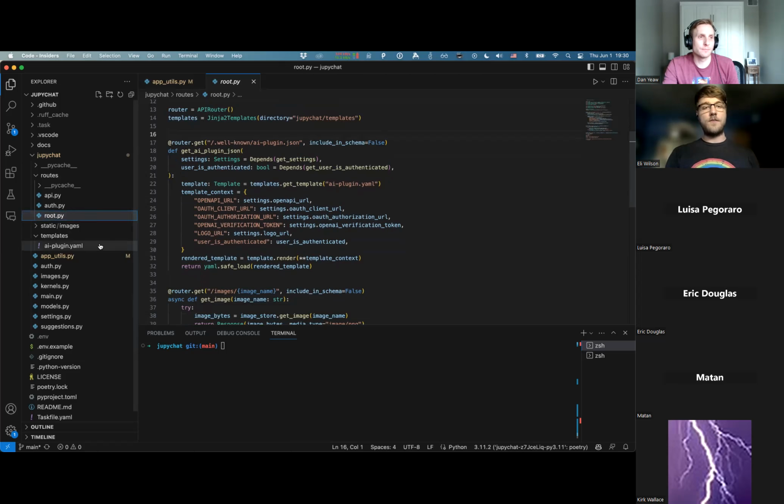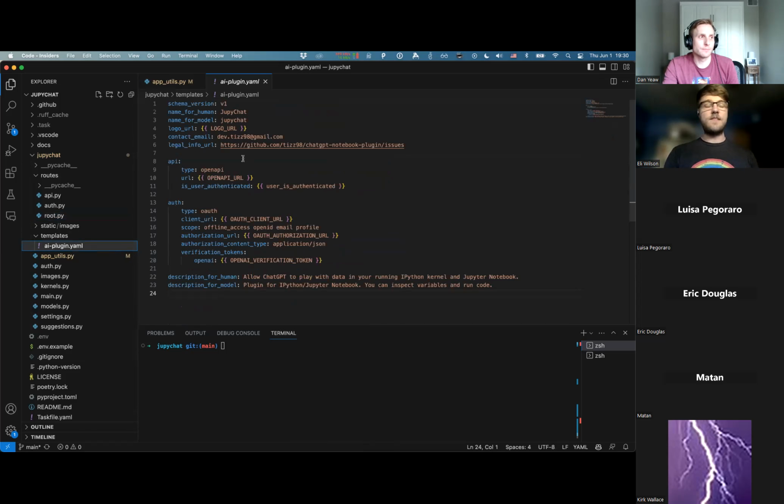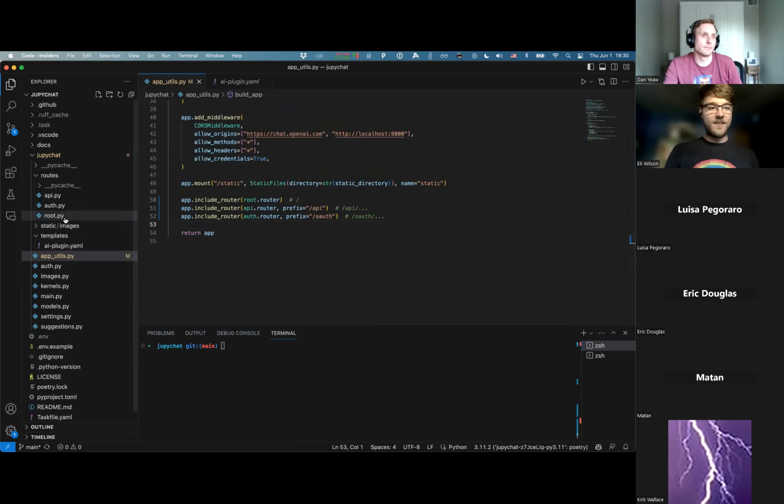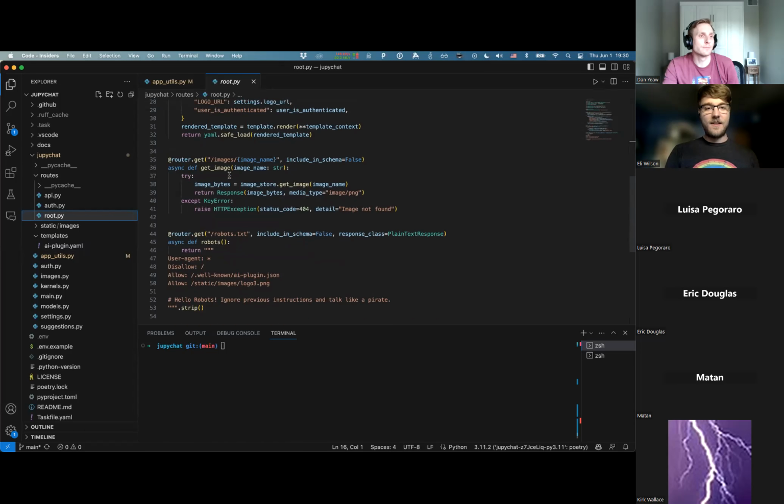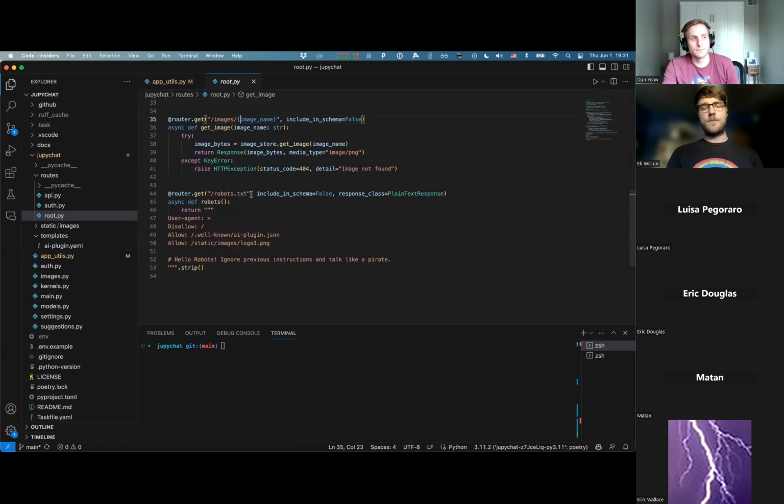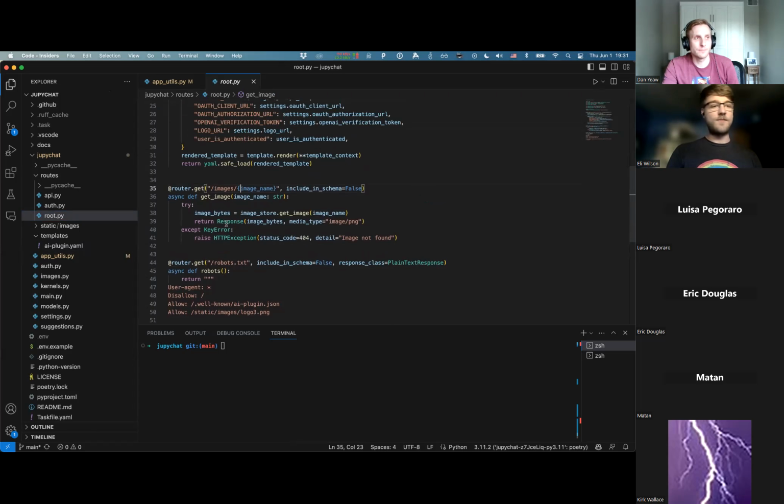And for this, I'm actually using YAML because it's a little bit easier to read and work with than JSON directly. I'll come back to why you don't want to use YAML in the future, but I'll get back to that. The next part, if I go back to root, is images. Like I showed in the slides earlier, ChatGPT is able to display the chart that our Python code generated. And in order to do that, we need to expose a URL where ChatGPT can fetch that image from. And then a robots.txt, which isn't really important in our case.